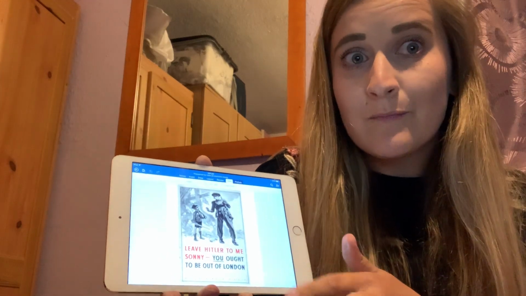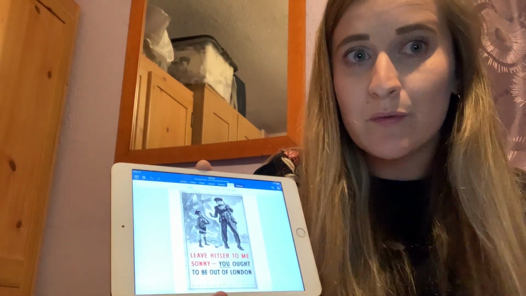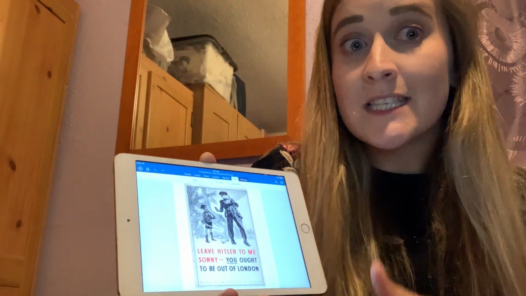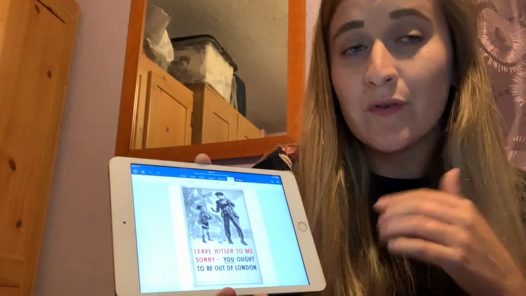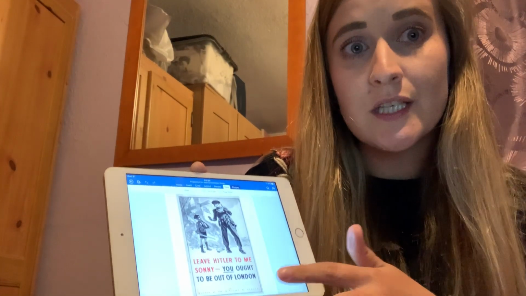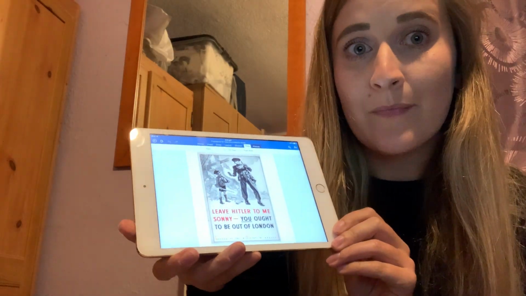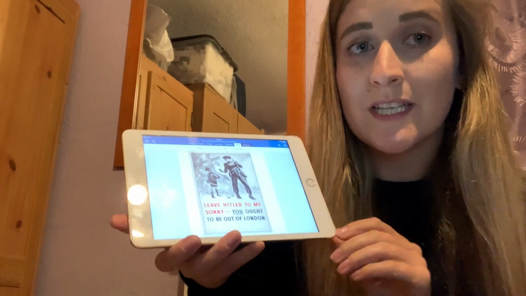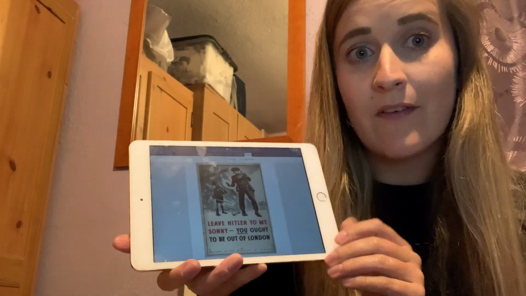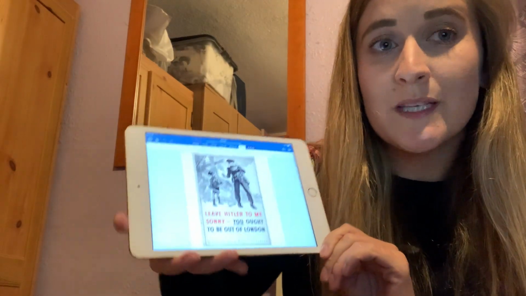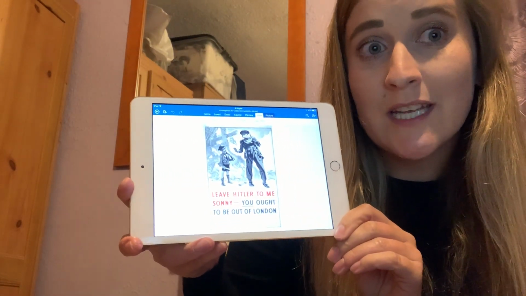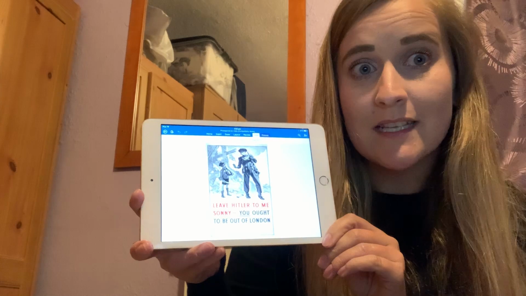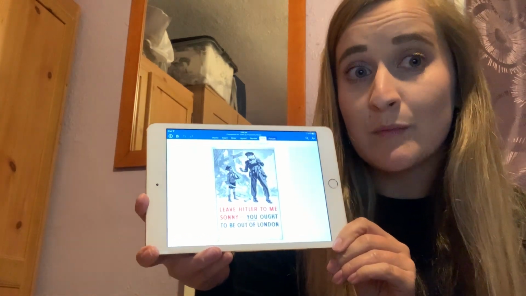Now, if we think about what happened to lots of children during World War II, we know that many children were sent away from places like London because during the air raids and bombings, cities like London and Manchester were more frequently targeted. And people like this young boy and thousands of other children were sent to the countryside as it was believed they were safer, and this was called evacuation. So this piece of propaganda is encouraging parents to send their children out of cities to safer areas in the countryside where they were less likely to be bombed.